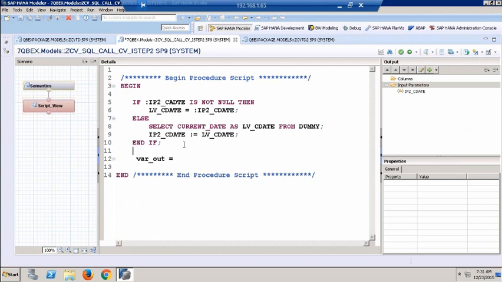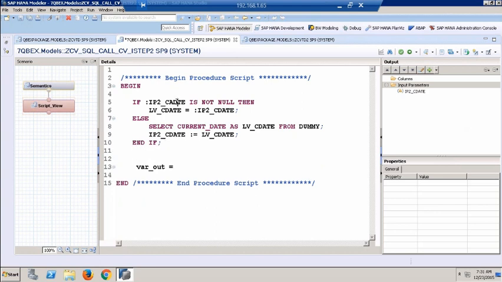Okay, levels. Now with this syntax, what I've done: if this input parameter you inserted is not null, I just take the value of the same into this. Otherwise, I'm just collecting the current date as this. Also, if you want to make sure it is in date format, TO_DATE of this current date, in what form? YYYYMMDD. You can also make sure I convert that into that format.